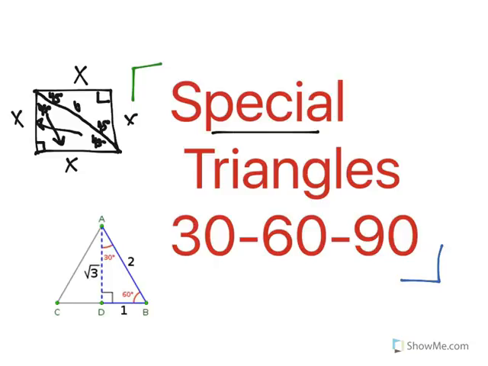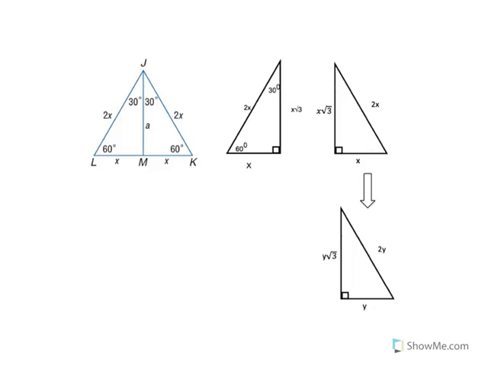So how do we find this side here? We did Pythagorean theorem, and we got X square root of 2. So that was the 45-45-90 triangle. And today we're learning about the 30-60-90. The 45-45-90 triangle started with a square, we drew a diagonal, and that's where the two triangles came from.